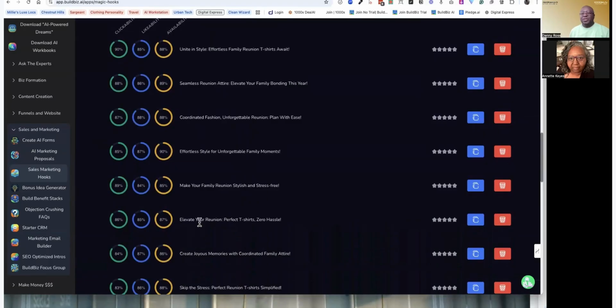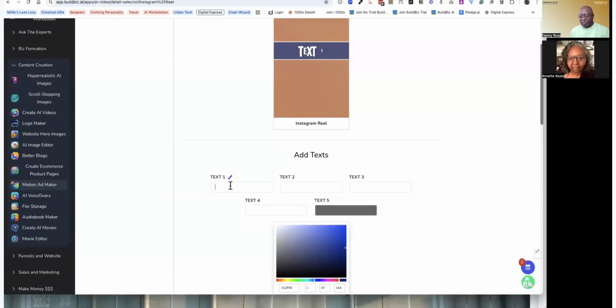All right, so what we can do is take some of the words from here and just kind of grab them and use them as part of our messaging, right? And since we have the text, let's test out whether the text can be one word or two words and just play around with it a little bit. So let's start with family, because that's an important word for Graceful Threads. Let's do reunion. And so you can see the colors that it's going to use for each text as you type. It actually puts it in the thing here.